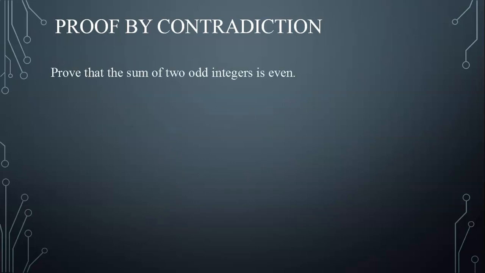Now, we need to prove that the sum of two odd integers is even. In a previous lesson, we proved this result using direct proof. As this is an easy example, we're going to prove it again using proof by contradiction, in order to understand better how proof by contradiction works and how it differs from a direct proof.